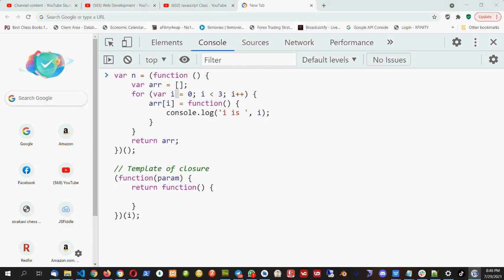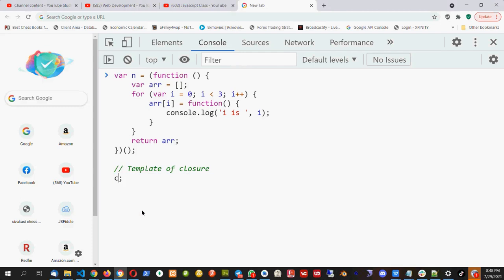Okay, let me see who is this one, Nikhil. Let me check: function param, return function, consider param and I. Right, it's correct. So I will give you the answer now. I have given you the hint of this one, which is pretty much everything. Ali, let me see. I don't see full code, Ali. Okay, let me show you.